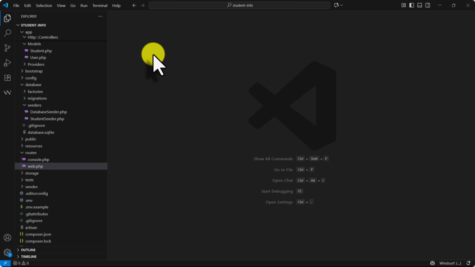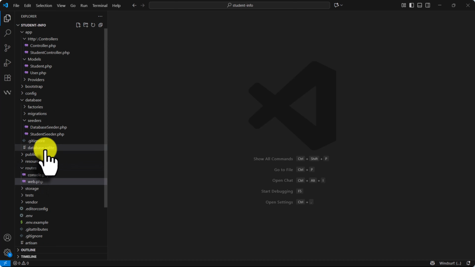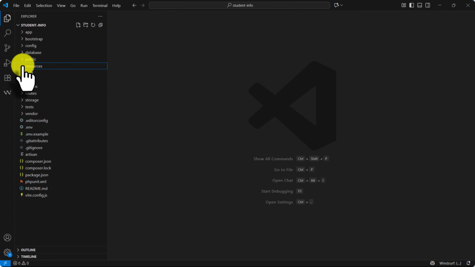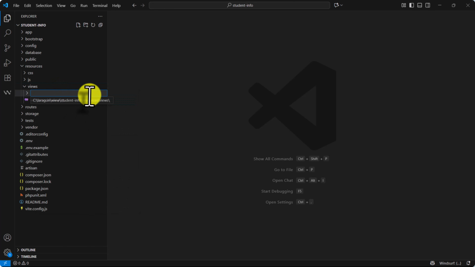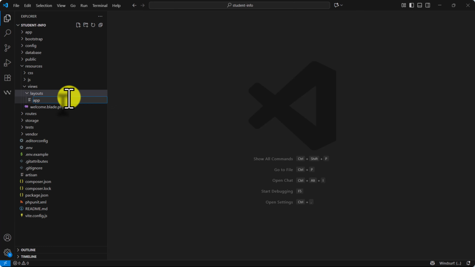So we come to the first one. We are going to create it under view. So allow me just to collapse everything. So we have the resources, then we come to view. Then I want us to create another folder called layouts, like that. So inside this folder, I want us to create now the file called app.blade.php, like that. Then now under the app.blade.php, we are going to add the code which I've already created here.